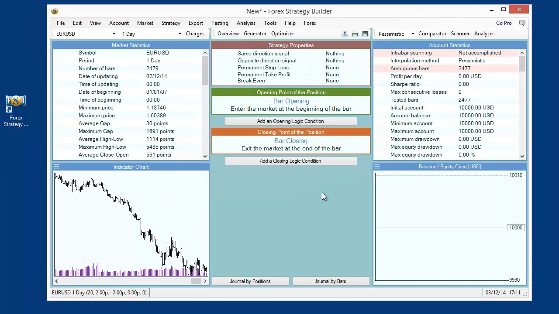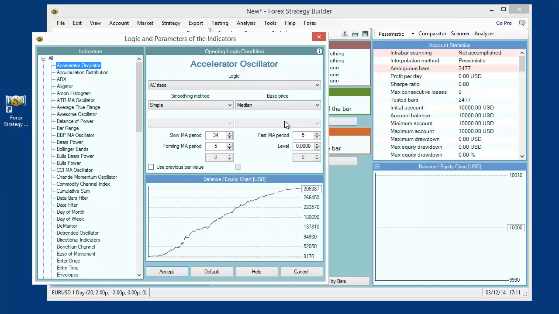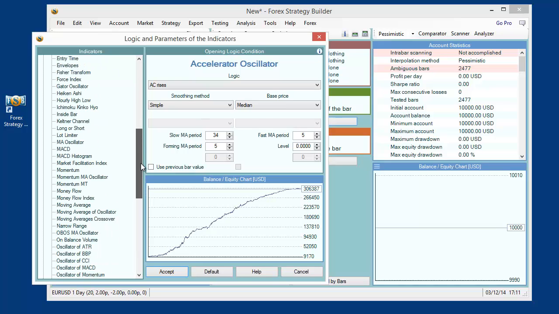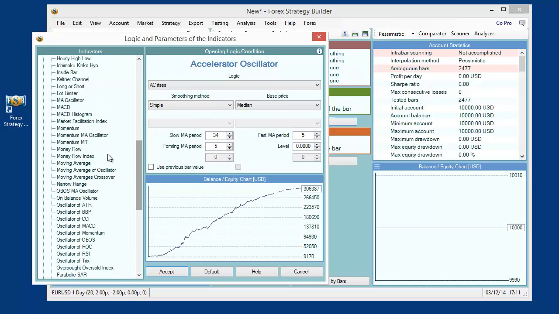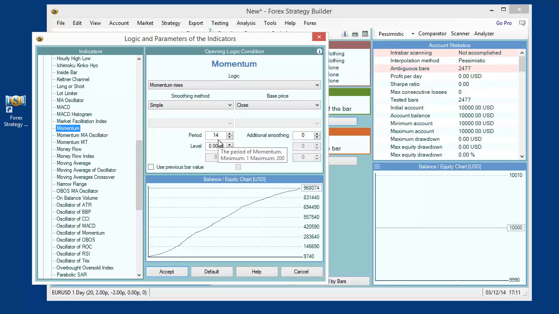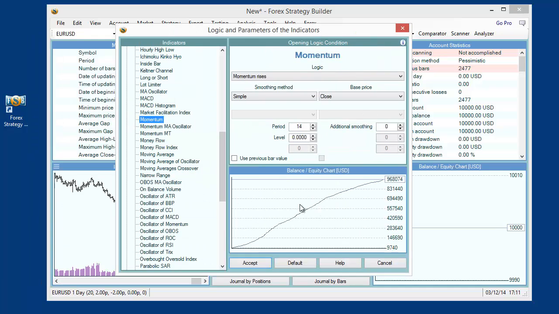Okay, I'm switching it off, and I'll set the same momentum indicator: Momentum rises, period 14. Do you see what the backtest is? It looks excellent. This is absolutely the same indicator. The only difference is that the option is switched off.